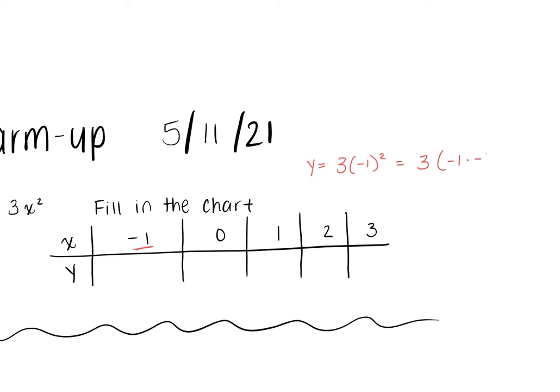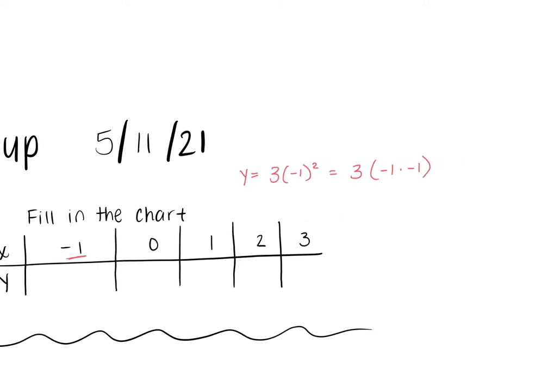-1 multiplied together is 1, and then 1 times 3. Very good. This is the same as 3 times 1, which is just 3. If you got -3, I'm glad that you accounted for the negative, but remember, when you square something that's negative, that would be 2 negative things multiplied together, which would give you a positive in the end.